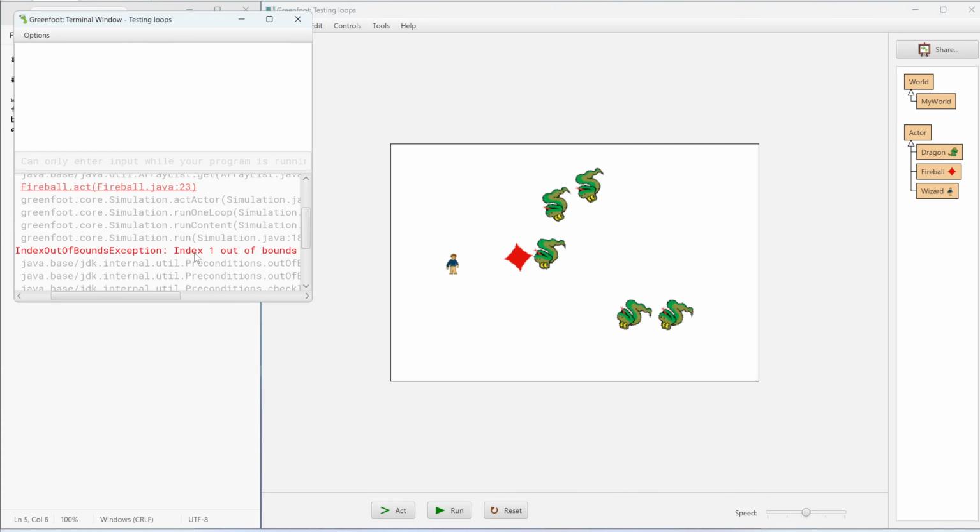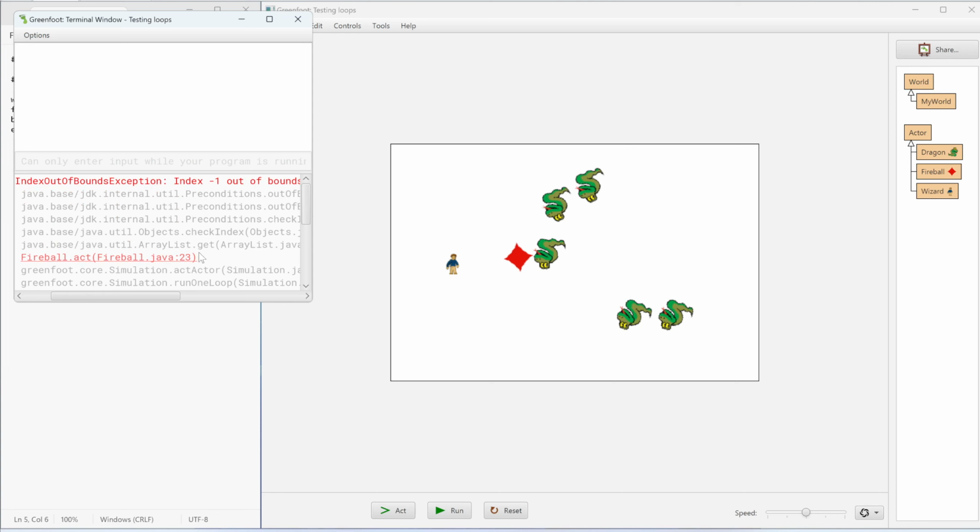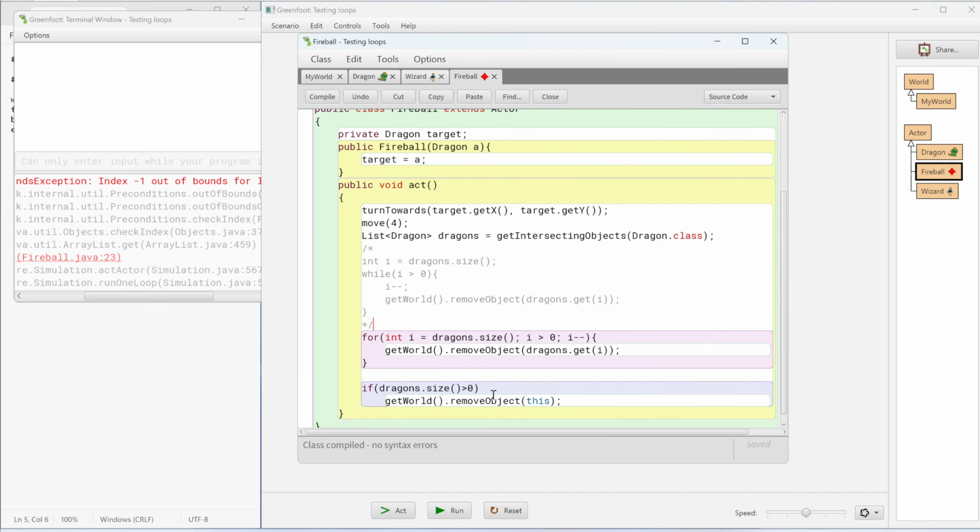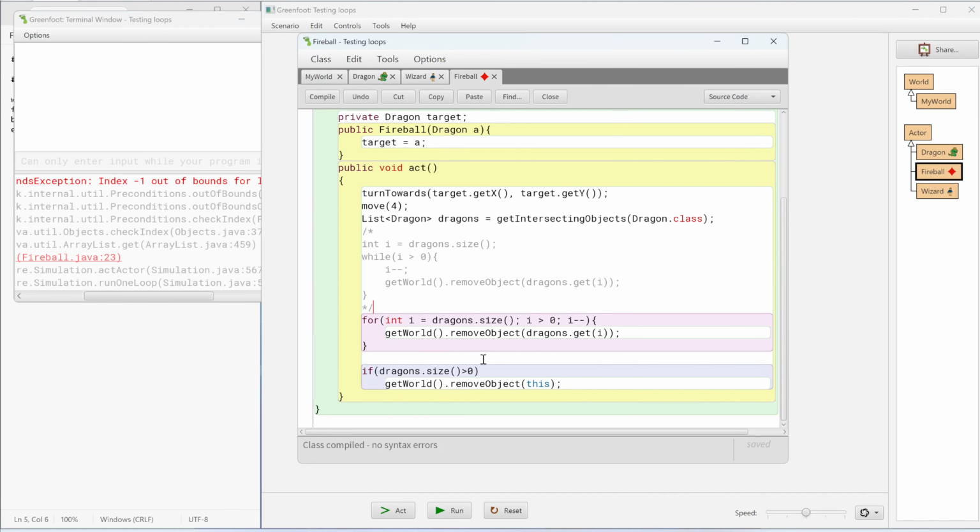Oh, something's going on here. Let's see, -1. Okay, so I made a mistake. Let's go find out. Yeah, so the problem here is that inside of this loop, I'm decrementing the I after going into the loop, but right before I take the element here, I'm decrementing.